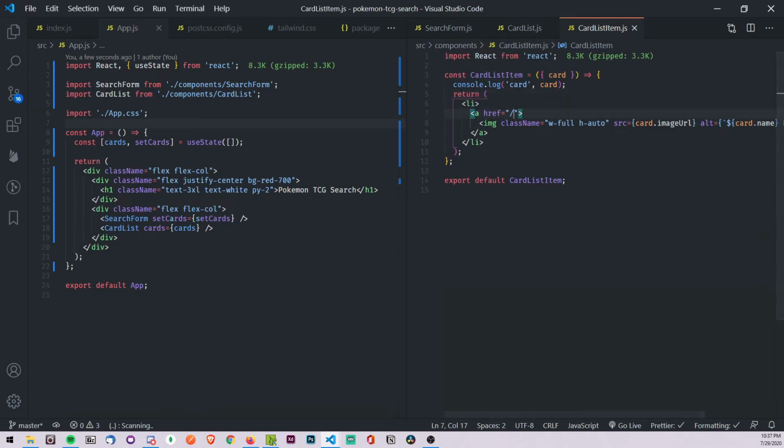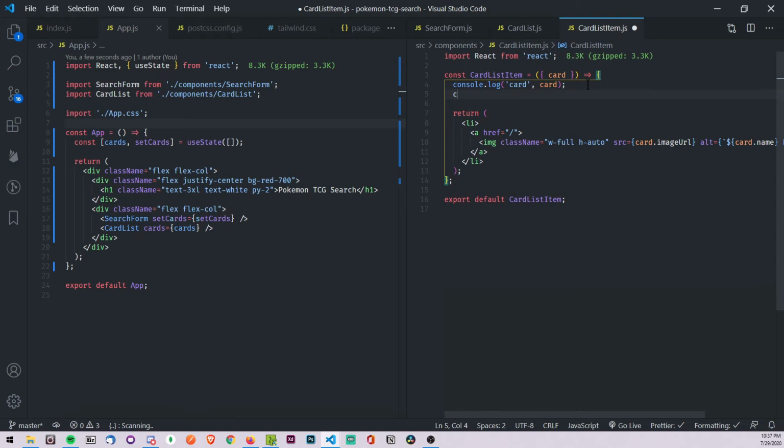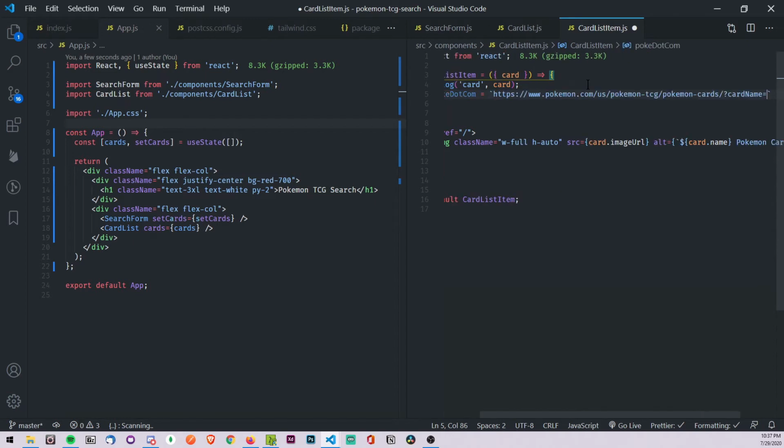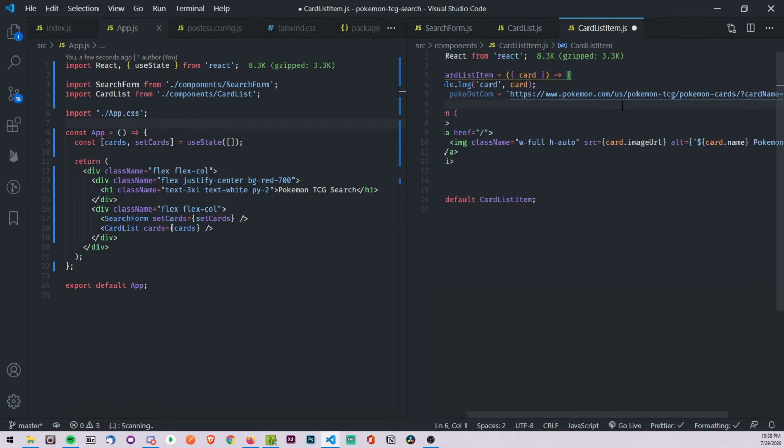The URL, I'm actually going to just copy part of this URL. Let's see, right there, and we're going to go here and say, let's call it poke.com, and I'm going to put it here like this, and I'll leave it on the screen for a second so you can read it and copy it down. Oops, sorry about that.